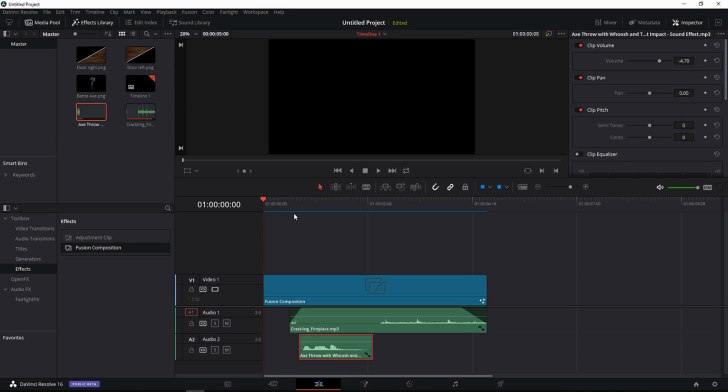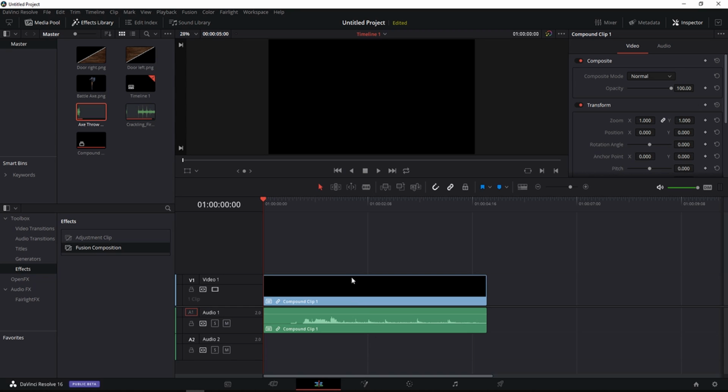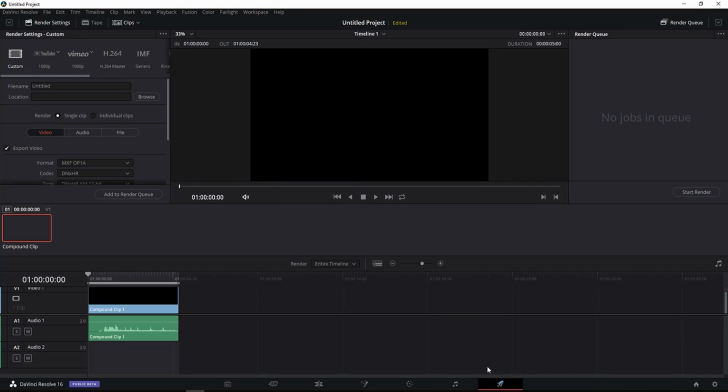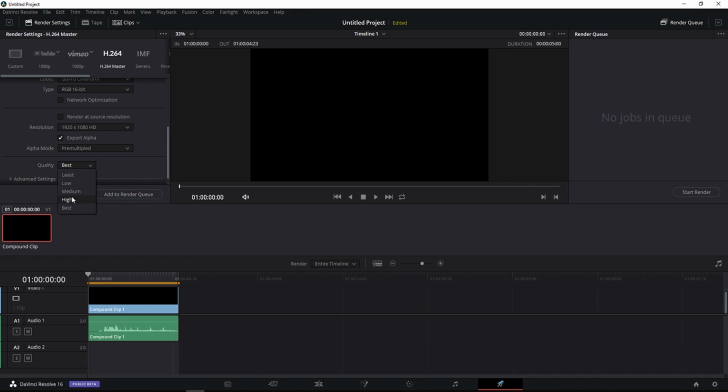And as always, to add that stinger transition, we've got to make sure we change this from a movie under the render tab. Well, before we do that, hang on. I've got to make sure I send this all to a new compound clip. Create compound clip. There we go. Now we're all set. And then we can go over to the render tab, set that to QuickTime, individual clip, change that to the GoPro CineForm RGB, and export alpha. We want that to be about medium quality. That's not too hard. Add that in there.